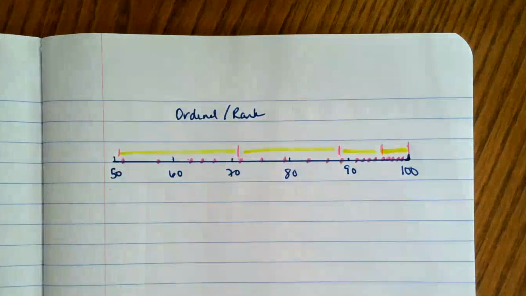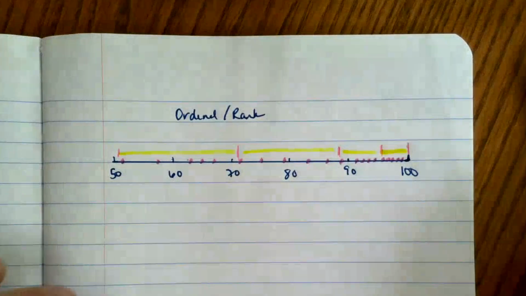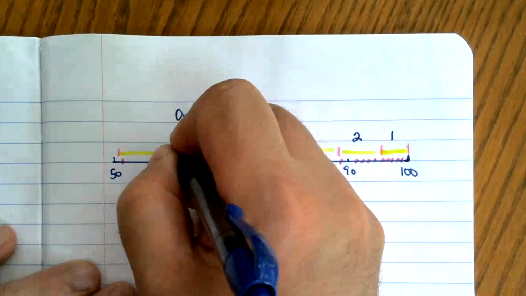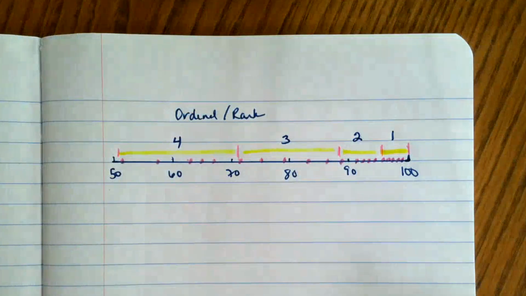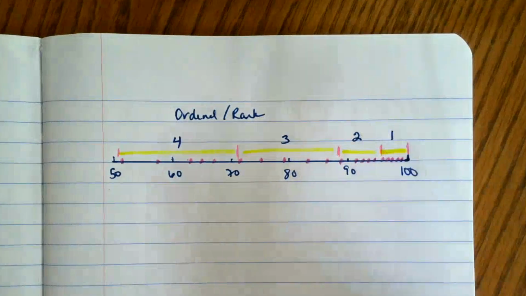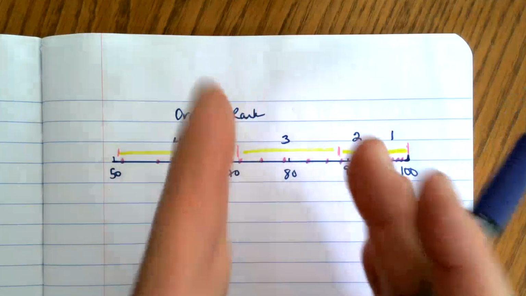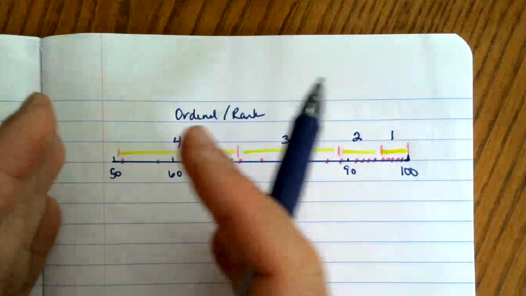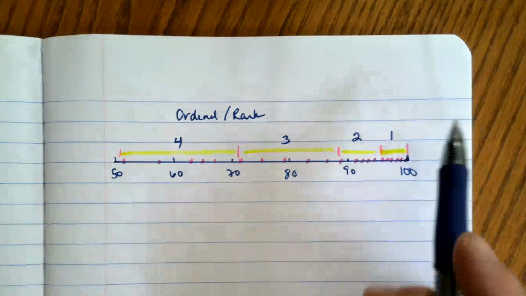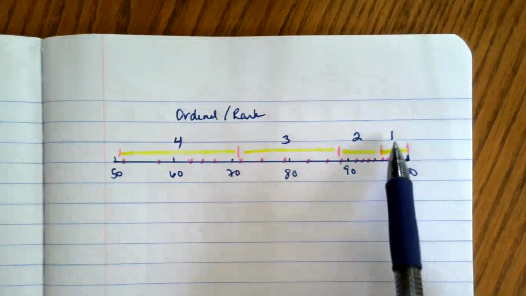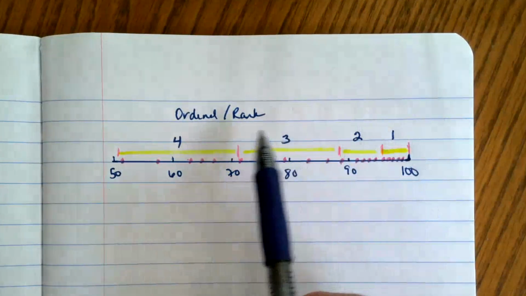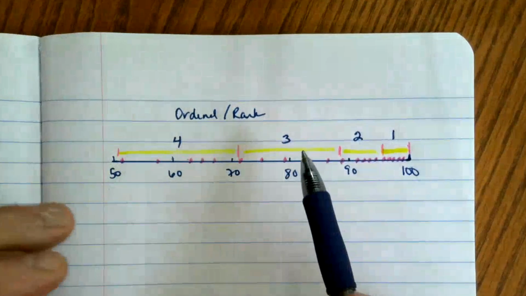So we're going to say this is our number 1 group, our number 2 group, our number 3 group, and our number 4 group. Those are our rank groups. We can see in this example that 1 is a much tighter band than, say, 4 is. It spans over much more time. But there's still a number of individuals in there. So the distance in ranks is different. Even though this is rank 1, this is 2, 3, and 4, they're not equidistant apart.